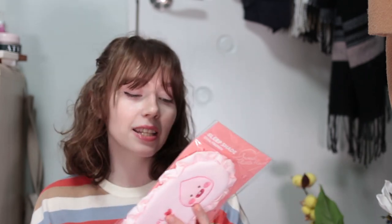The first one is a little Apeach sleeping mask. Kakao Friends merchandise is so expensive. Like, it's ungodly expensive, to be quite honest. I go into the Kakao Friends store sometimes just to see, and I'm just like, prices. So this is a sleeping mask. It's very cute. Little Apeach is very cute.